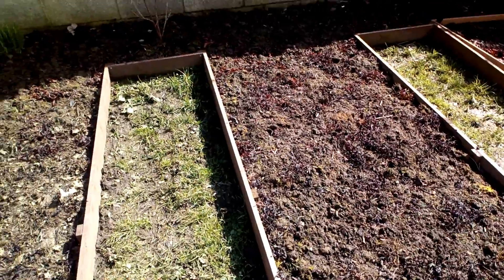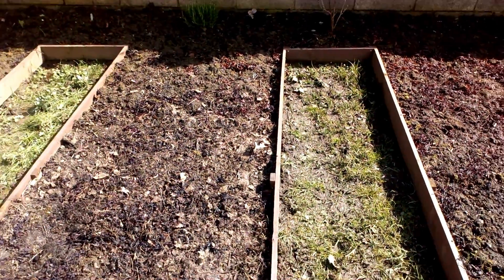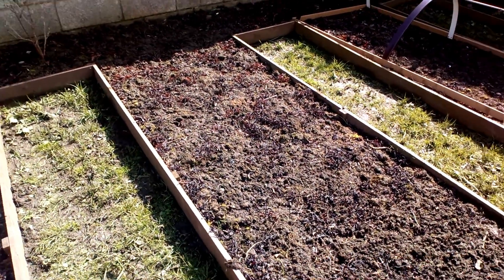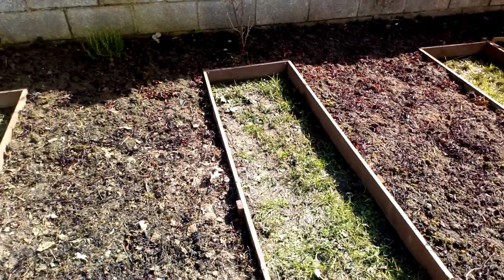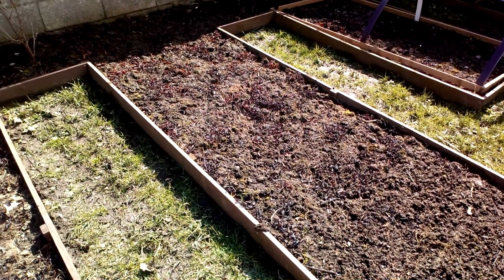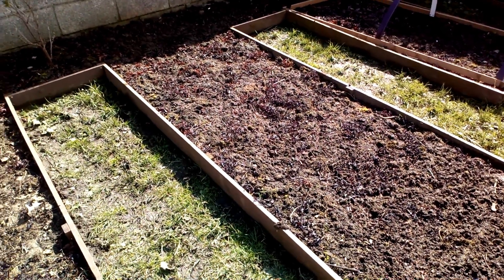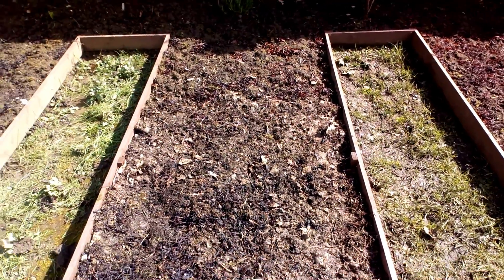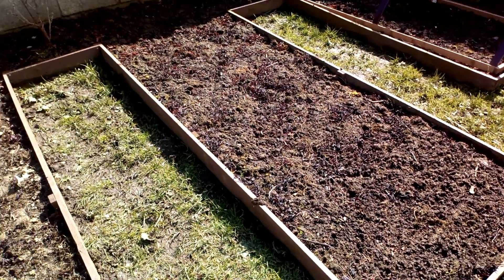I've gone for no-dig this year. Just to roll it back a little bit — I dug all these beds in the winter of 2016 and the spring of 2017. I think I've said before, this was all old raspberry bushes, brambles, and lawn, and I had to dig because I needed to get all that out, plus there was a whole load of stones and roots from trees. I've never dug it since, and weed-wise it's not looking too bad. I'm really glad I'm going that way.